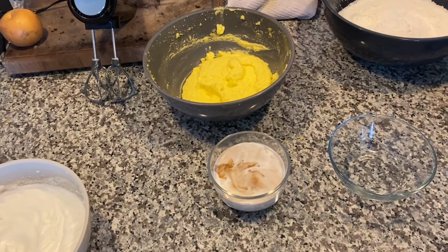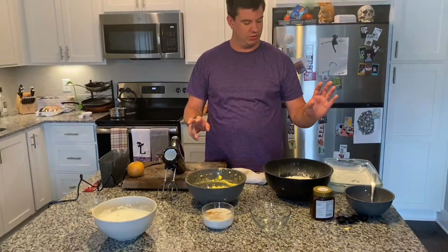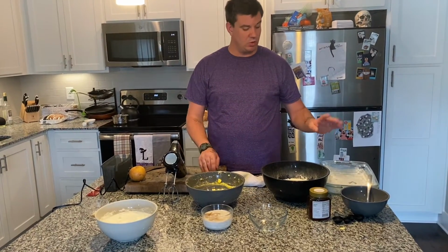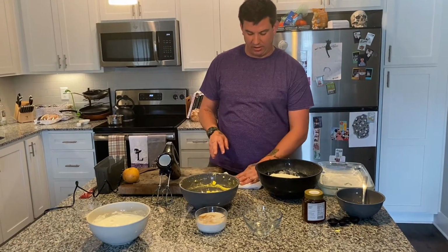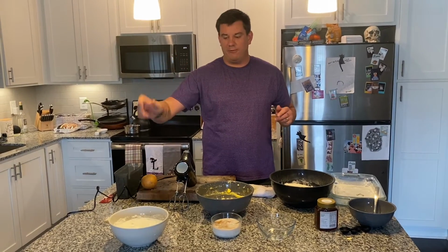And what we're going to do is continue mixing this. And what we wanna do is alternate between dry ingredients and the milk and vanilla. You wanna start and end with the flour. So just be aware of that as you're adding everything in. And then we are going to gently fold in.